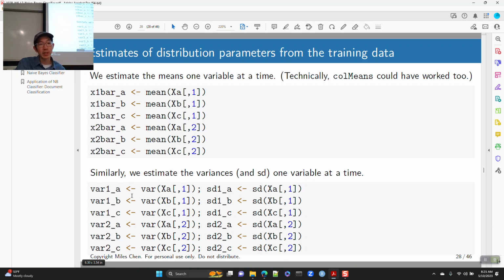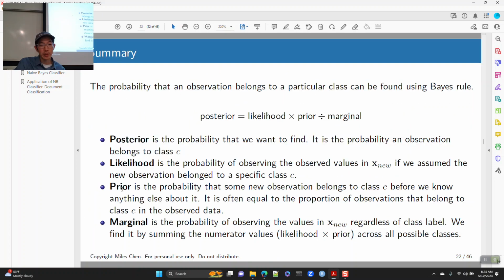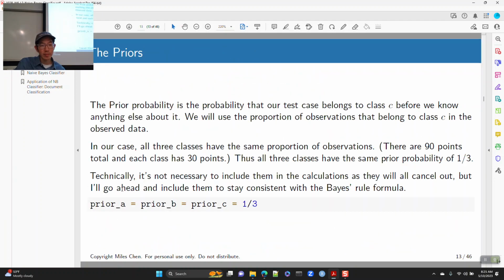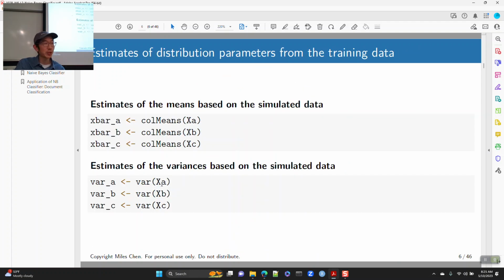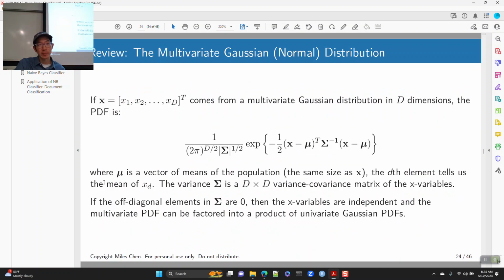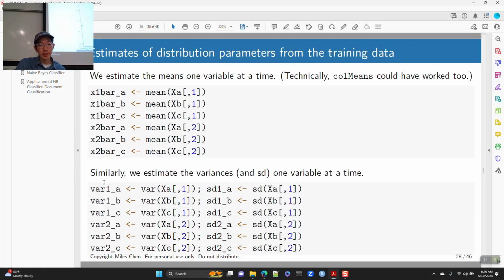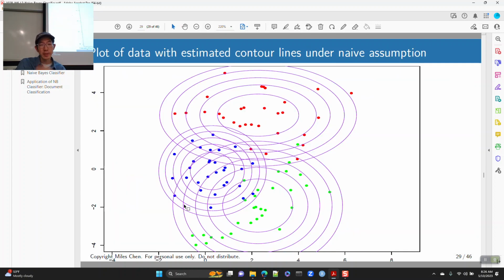Okay, so each of these are scalars, whereas way back here, where did it go? Okay, these things you put in a matrix with 2 columns, you're going to get a 2 by 2 matrix for this variance. Okay, but here I'm just going to do the variance or the standard deviation for each of these things, and I'm just doing one column at a time. Okay, and so when you plot the contour lines, this is what the contour lines end up looking like.